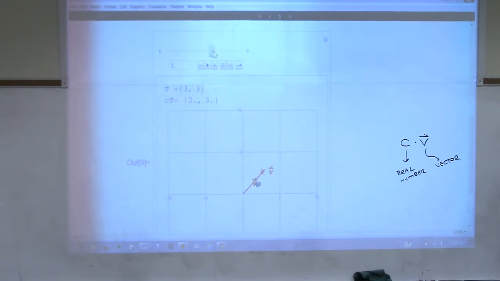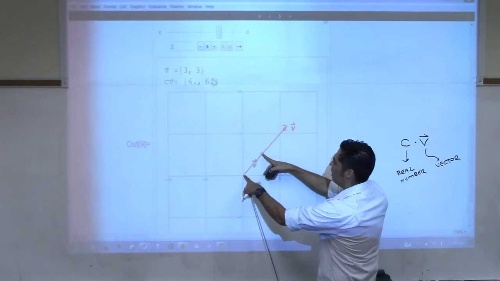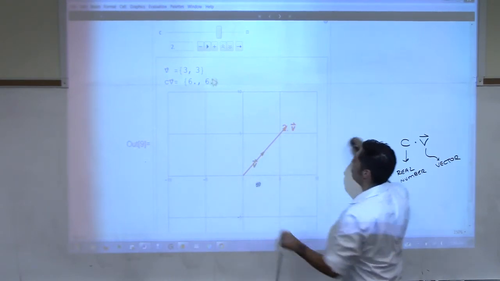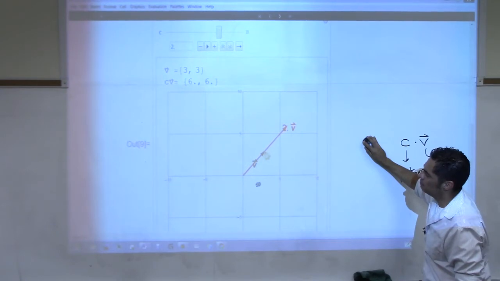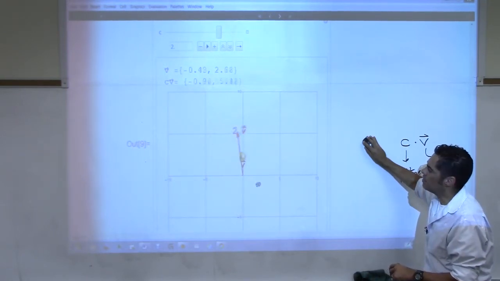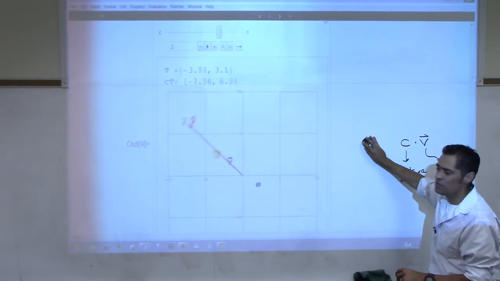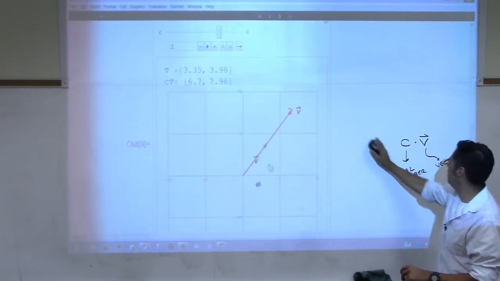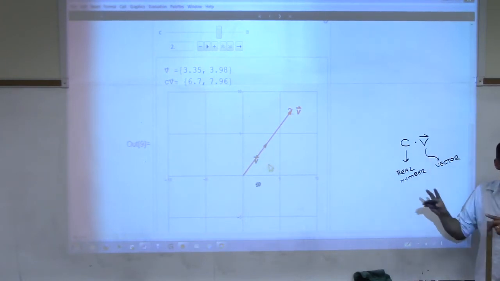The picture here is the vector. You can see this vector v. I'm sorry, these are on top of each other. But there's the vector v. Right now I'm scaling it by 1. If I scale it by 2, it's twice as long. Now what if I change the direction of v, or its length? If I make v smaller, that 2v is still twice as long. As I change the direction, 2 times v changes direction also.